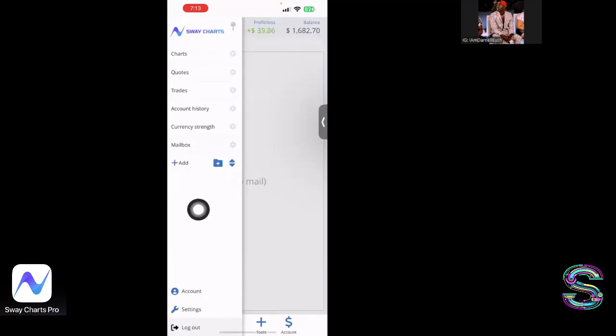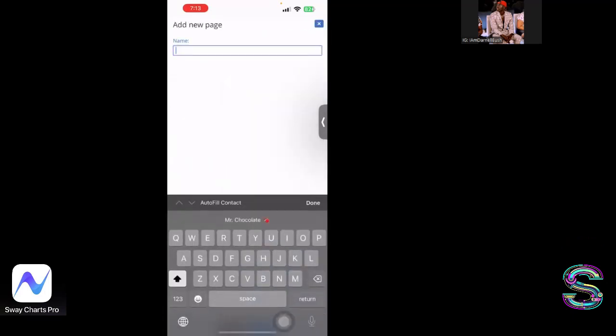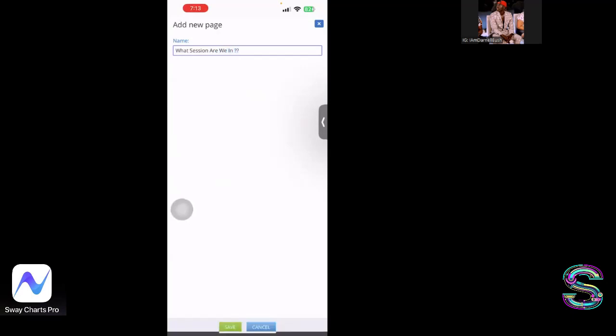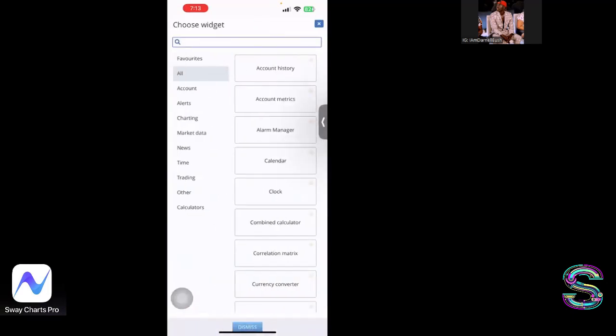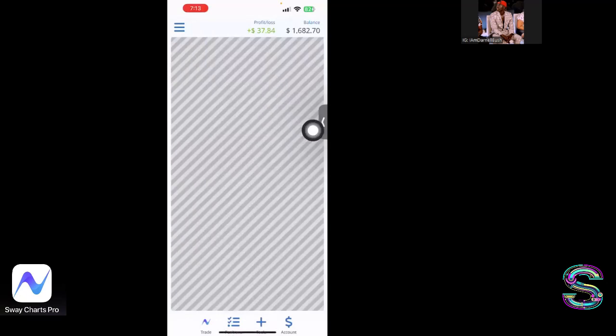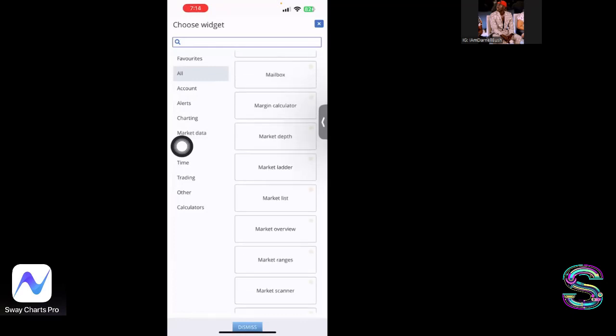And my favorite thing as well, if I can add something, I can add a widget. I can actually add a widget that I like. So if I click on add, I can name it whatever I want. What session are we in? I click on save. And then when I click on here, I'm going to find the widget, and we're going to go to the session.